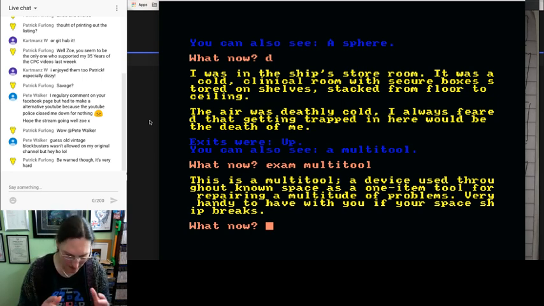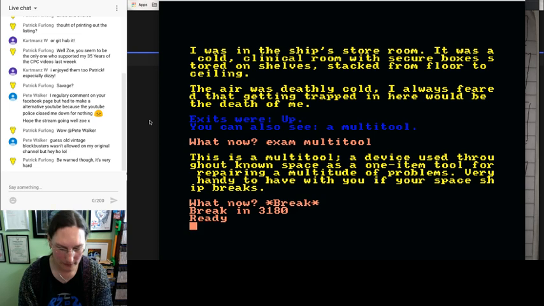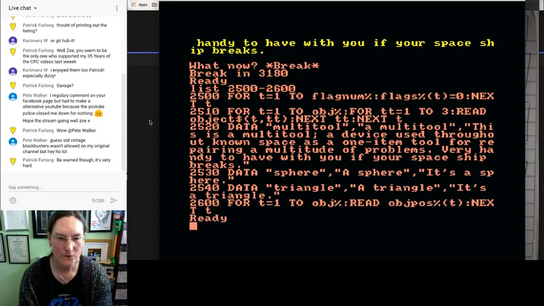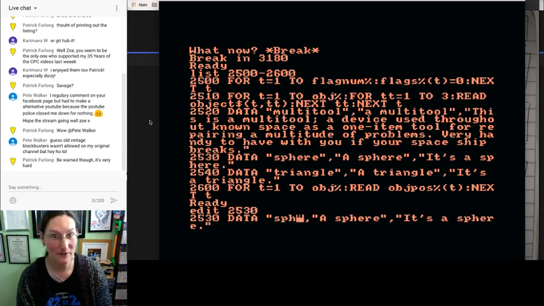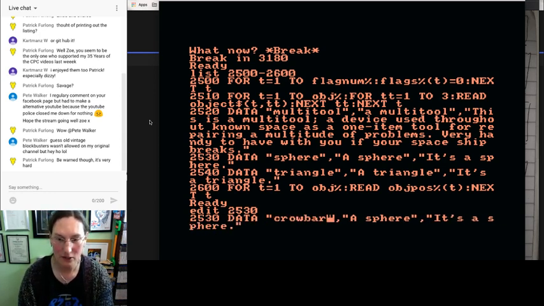So we've got our first item, but we need a second item. So let's list 2500 to 2600, I think. Yeah. So our second item, edit 2530. The other one I need is a crowbar, and that's going to be very useful. I'm taking out the capitals where we've got a sphere.